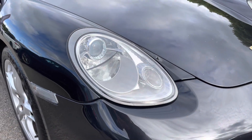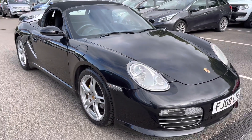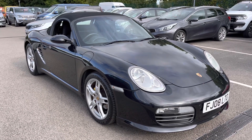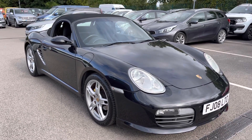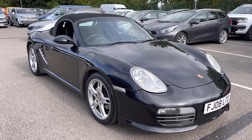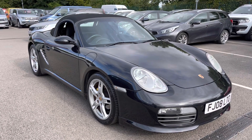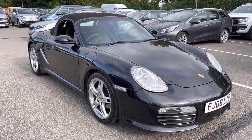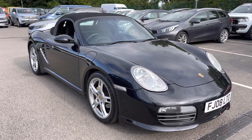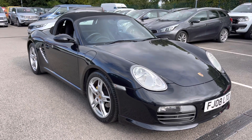And that, ladies and gentlemen, is our 2008 Porsche Boxster 987. As mentioned at the beginning of the video, if you do require any more in-depth information, please do not hesitate to give us a call on 0151 728 4700 and the salesman will be more than happy to answer any questions you may have. Just to make you aware, all our cars come with a 30-day Motor Match promise and are all subject to a £150 administration fee, and we also offer multiple flexible finance options. Thank you very much for watching and hope you enjoy the rest of your day. Bye for now.